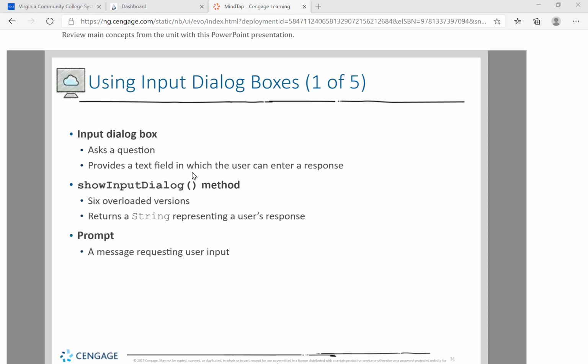Now, I kind of want to put all this together. We have a way of doing output and input using the standard input area and output area at the bottom. But we also have a way with JOptionPane to do these little message boxes. Well, there's also an input JOptionPane message box. And here's what it looks like. showInputDialog. And this allows you to capture what they type in a dialog box and, of course, show it back out with a message box.